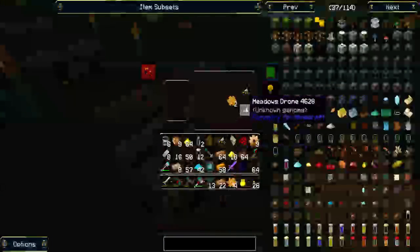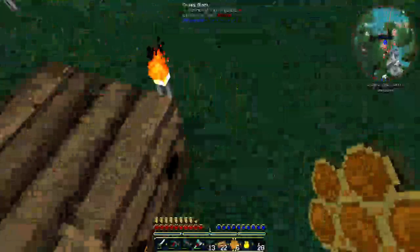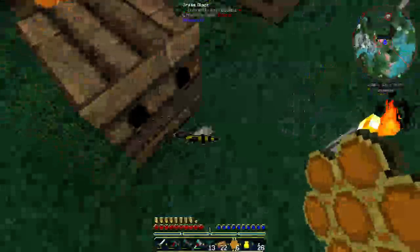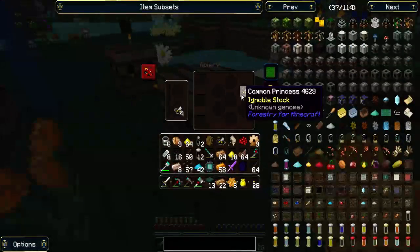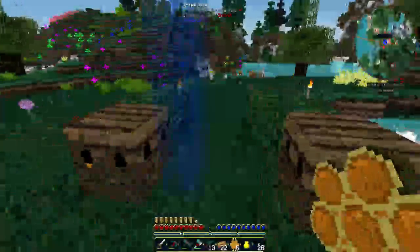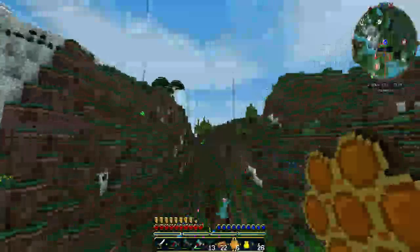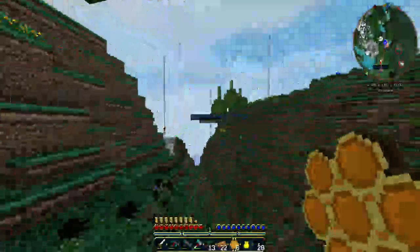I've flown over to my bee area to collect my bees, 'cause I'm moving them to the house, so I can breed them and not have to fly back over here. But I'm gonna leave this area for now because I might want to do other things over here with bees. All right. Flying, flying. And then I'm gonna be able to do.